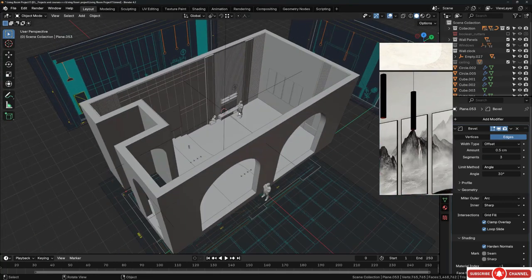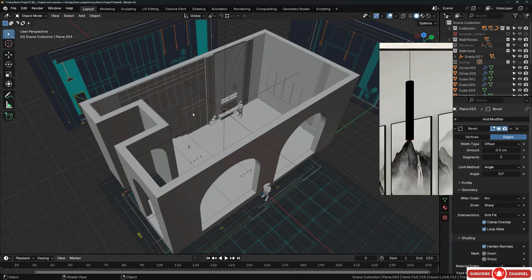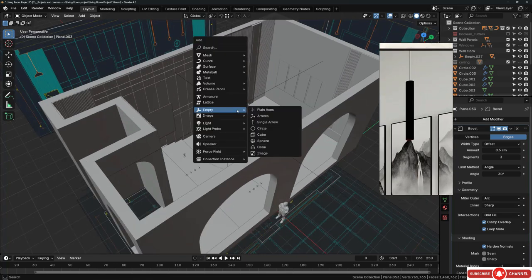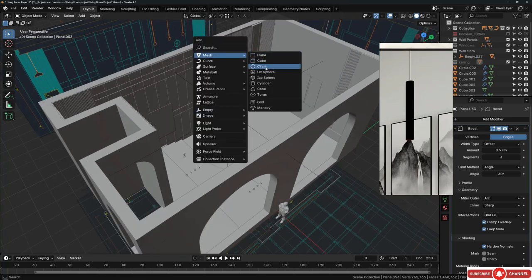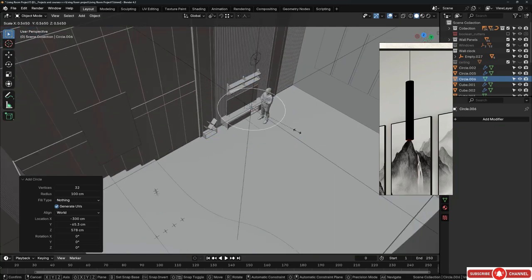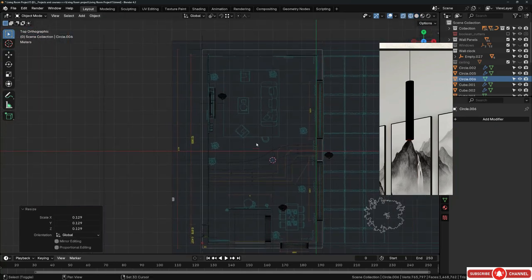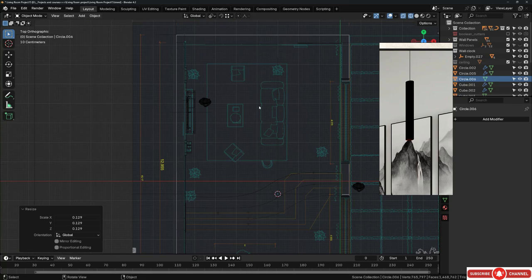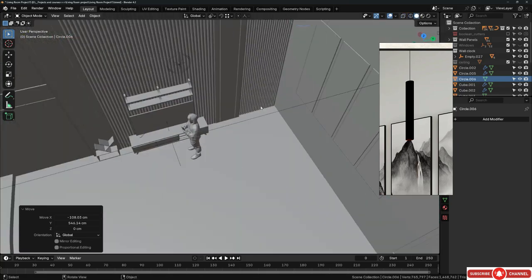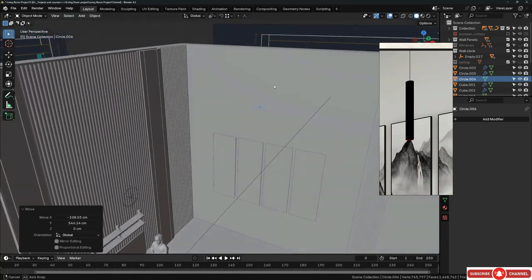All right, so let's start maybe with the circle. You can start with the cylinder. Let's go here and choose a circle, and let's scale it down, make it small like that. You can go to the top, I guess, and we can see if we... All right, the lights are not visible, but that's okay. Let's move the circle right here, and now we can start from this point.